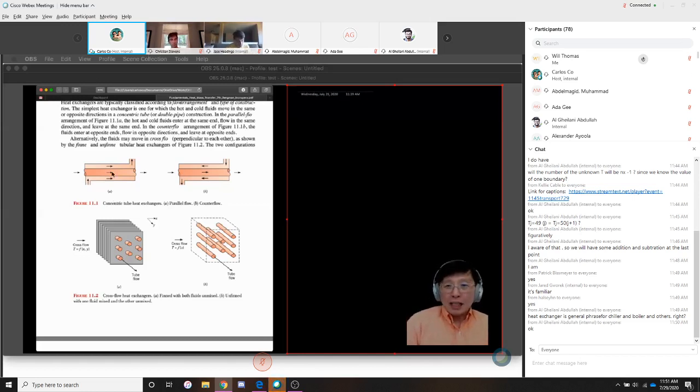So this is the simplest, a so-called co-current heat exchanger, parallel flow. It's going in the same direction. This other one here is a so-called counter-current flow. If you're going to have a heat exchanger with just one stream and another stream, and you want the simplest possible design, how would you build one? You'd build something like this.